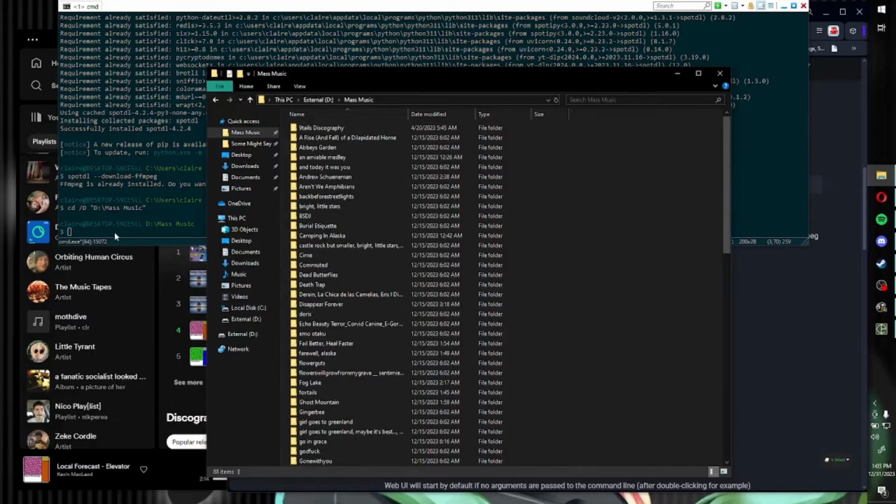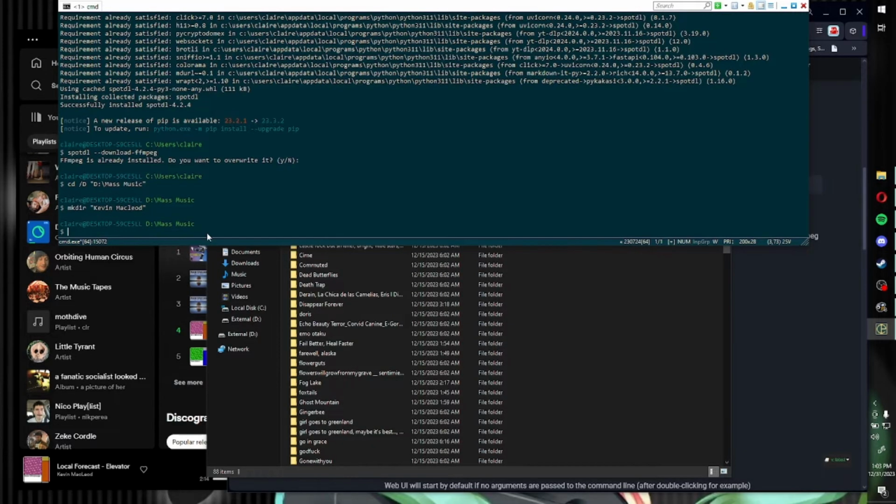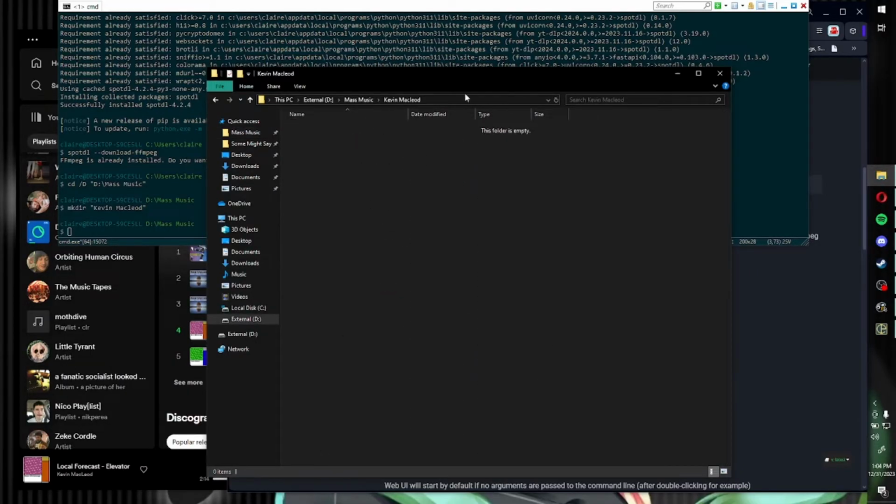You can then use another command called mkdir, which is make directory. And then you can name it whatever you want. If you have spaces in the folder name, you should use quotation marks so it knows to not make multiple folders with the spaces. In this case, we'll do Kevin MacLeod, right? Okay, so now we see we have a folder, Kevin MacLeod.